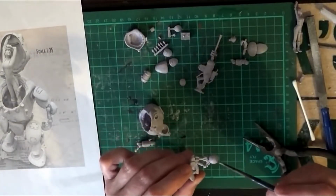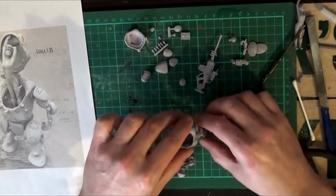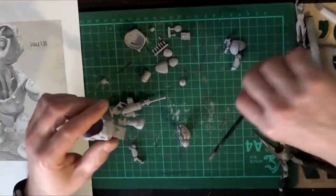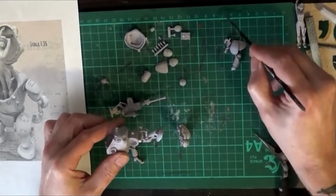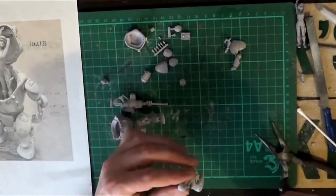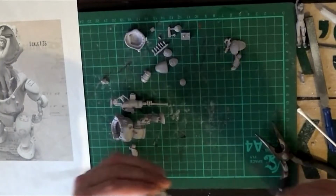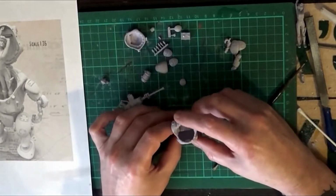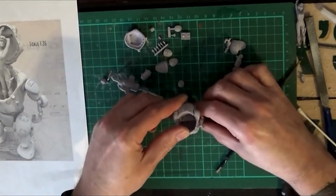Applying some more glue there. Bit of a fiddly job. So you see I'm just putting the glue there in the sockets, sockets for the legs, and on the actual leg itself, to get a nice firm fixing.